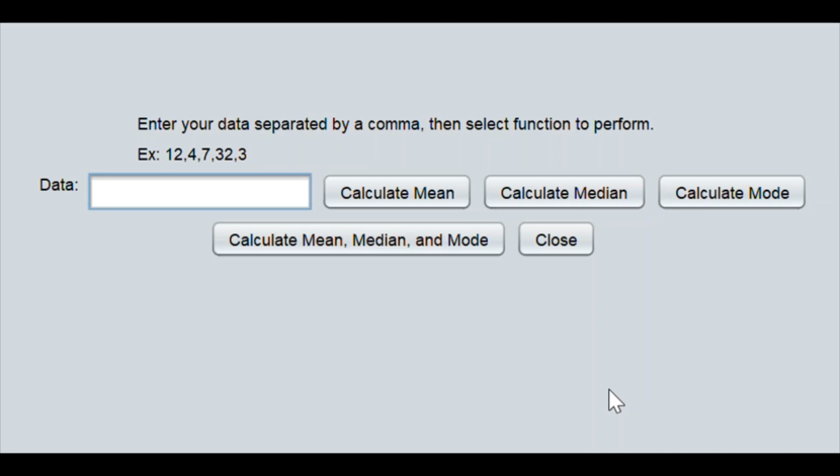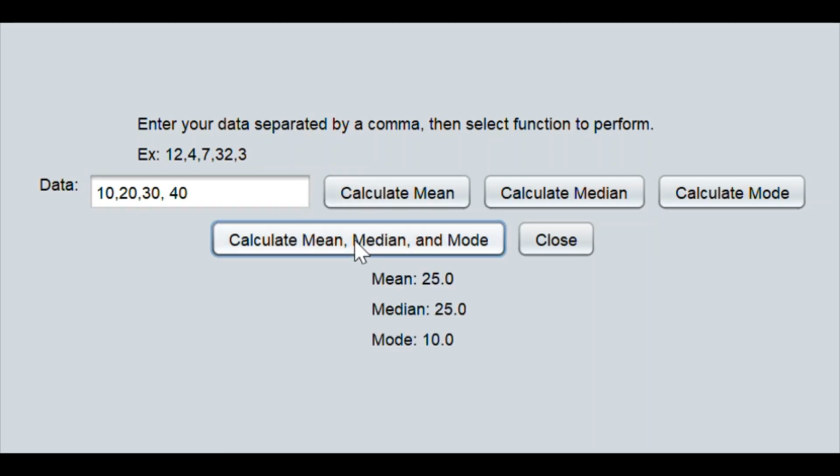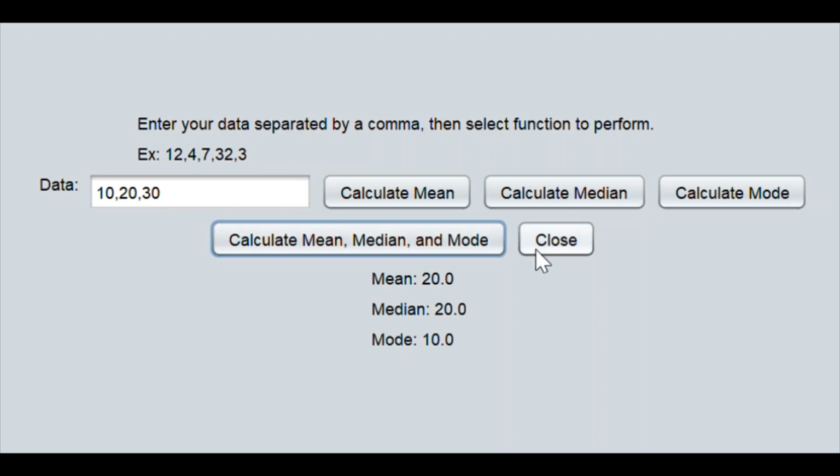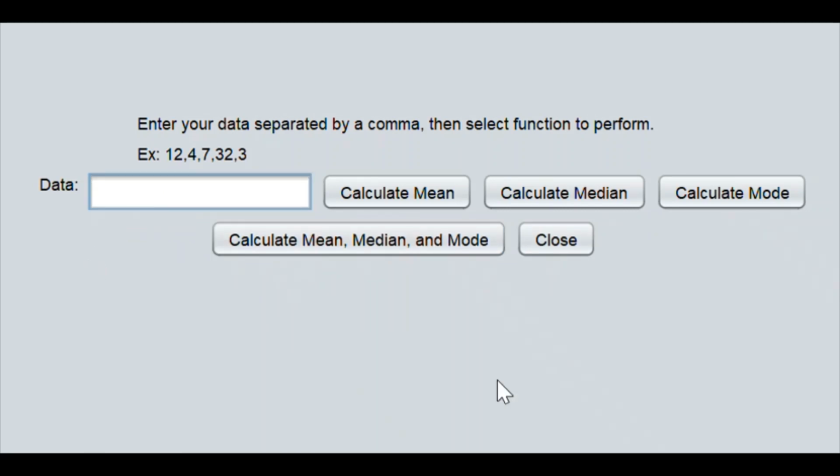And this is test case number 1. Test case number 2. Test case number 3.